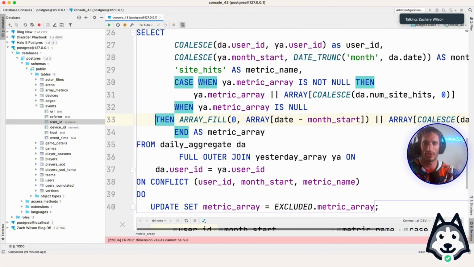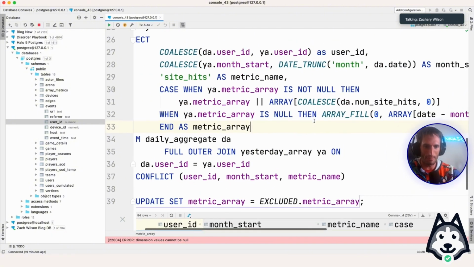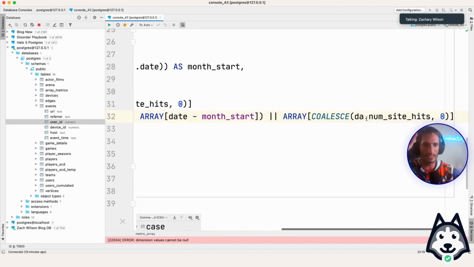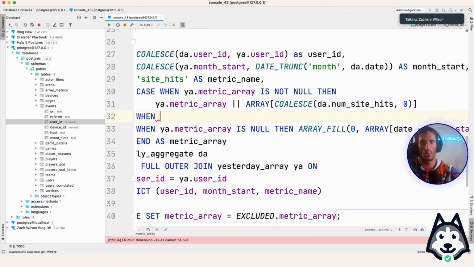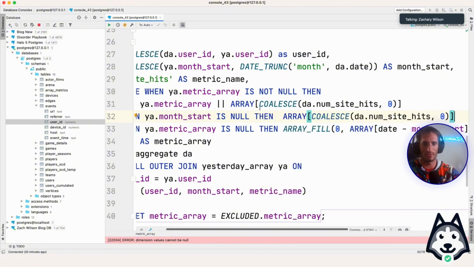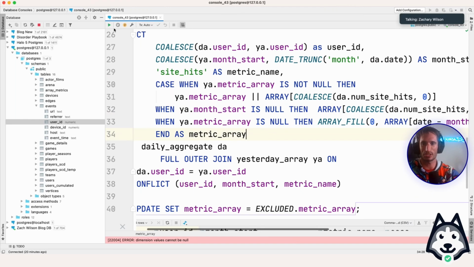I think there's a third condition here actually. When it's completely empty, this is not going to work, right? So when it's completely empty, we can just have this first array because we know that date hasn't happened yet. So when ya.month start is null, then we have that array. Okay, I think this should run now.